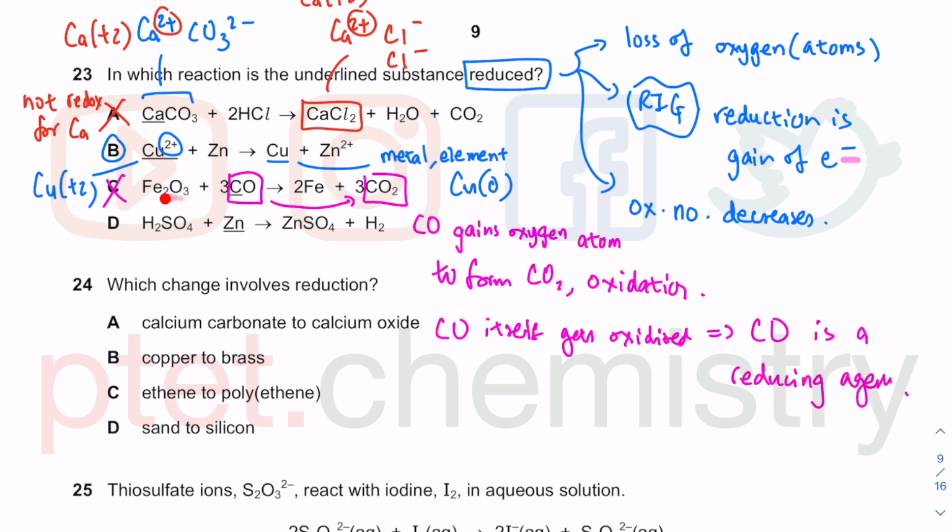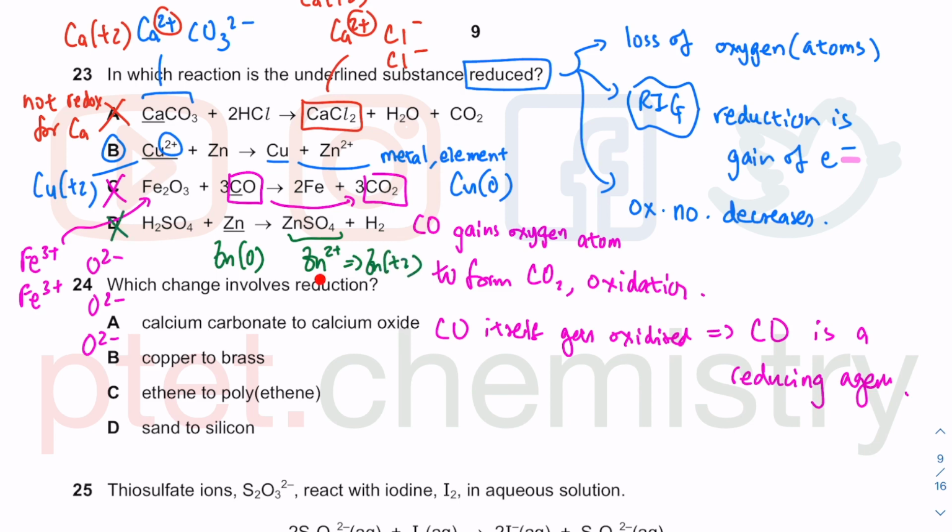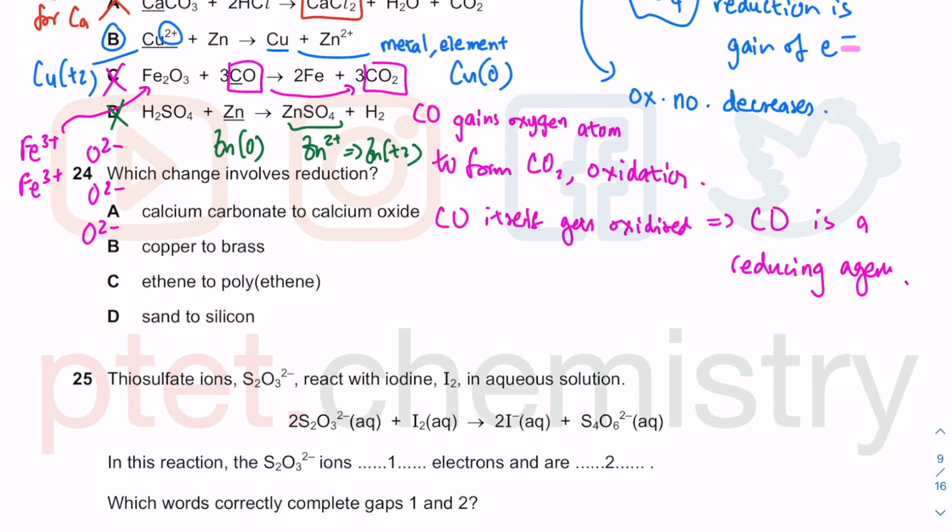This is iron trioxide, not iron 2, because essentially what you have there is iron 3+, and you have 3 of the O2-, lowest common multiple. The charges must cancel out, and therefore you get 2 of the iron 3+ and 3 of the O2-. Last but not least, the last one is definitely wrong. Zinc as a metal, this is zinc as a salt, so it's zinc 2+, therefore zinc +2. Increase in oxidation number is oxidation for the underlying species there.